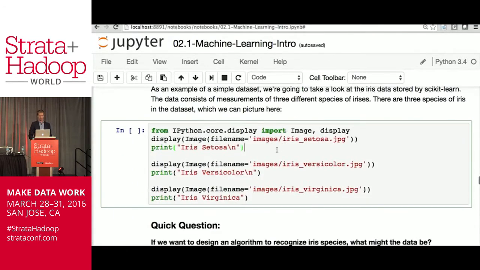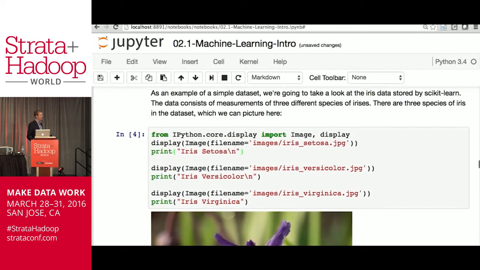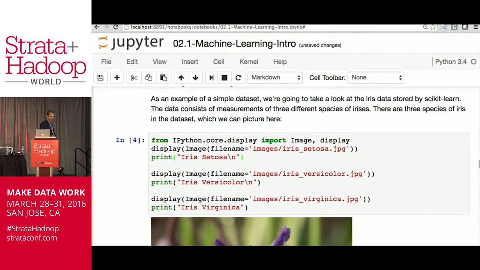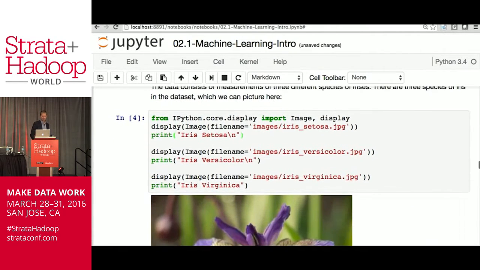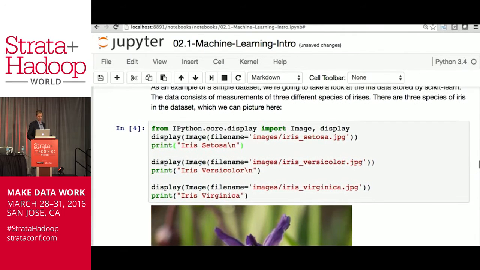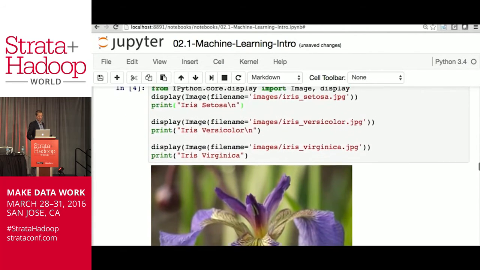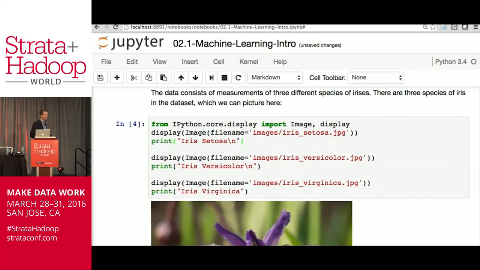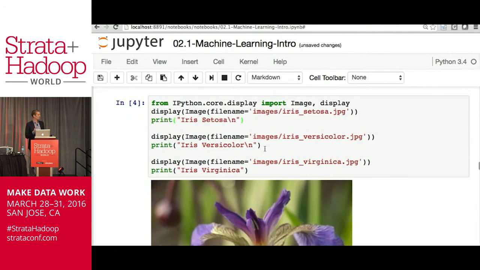So let's take a quick look at an example. We saw earlier in the bokeh tutorial, we briefly saw this iris data set. Was it bokeh or was it earlier? I can't remember. So this iris data set is a classic one that's used in statistics and machine learning that is used as an example because it's kind of easy to wrap your head around, and it's small, a few hundred features.